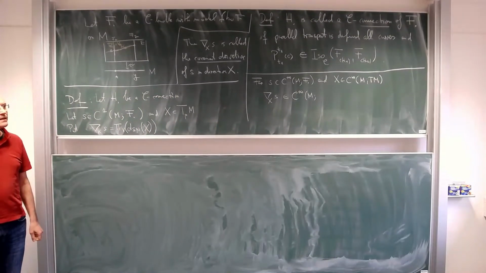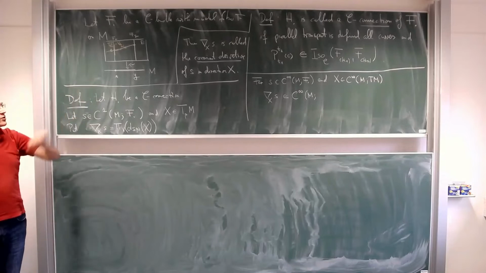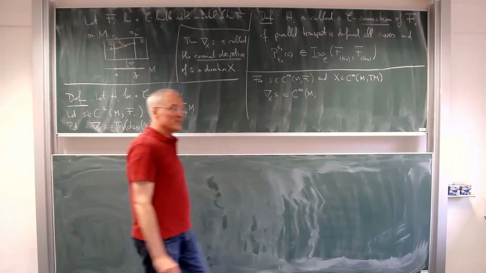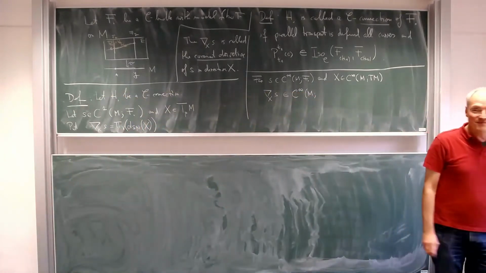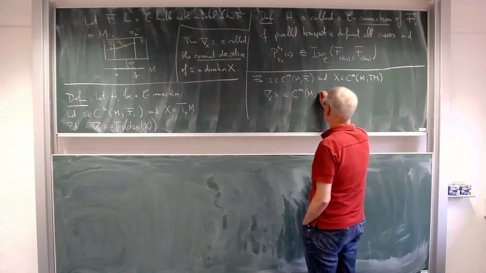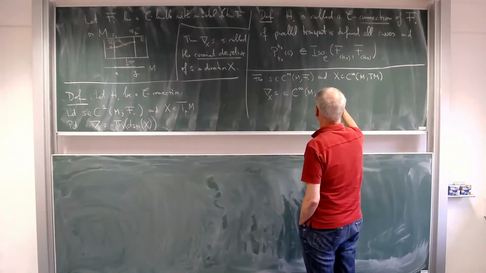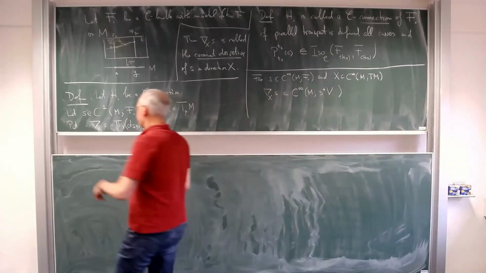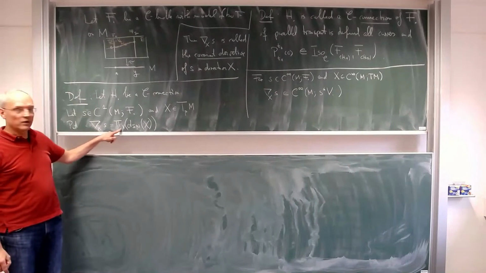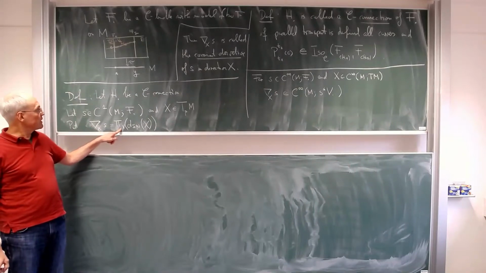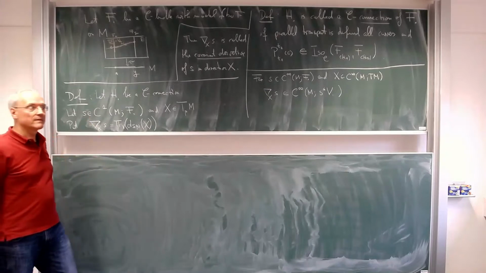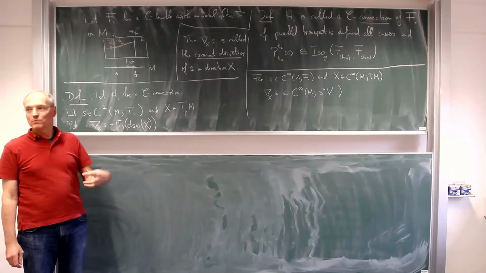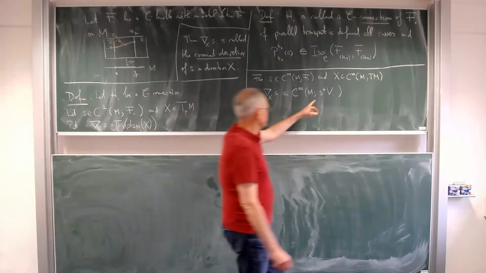Any ideas? Yeah, but the vertical bundle is a bundle over E, not over M. So it should be a bundle over M, right? Yes, that's correct. S star V. That's what it is. Right? Because at each point of the manifold, this is an element of the vertical space with base point S of P. So in other words, it's an element of the pullback bundle along S at the point P, as it should be. Exactly, that's what we have.